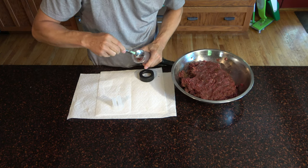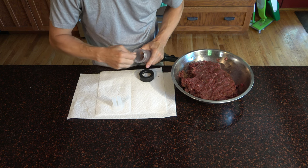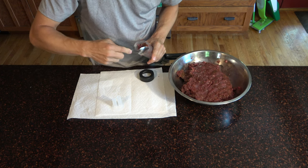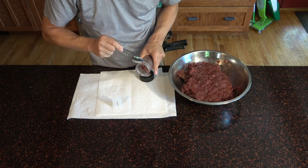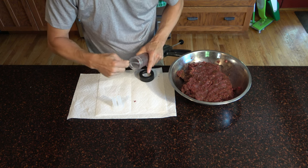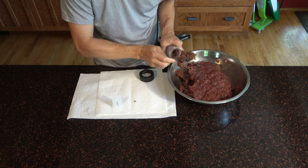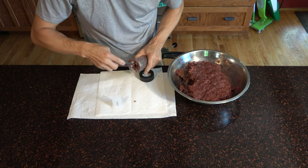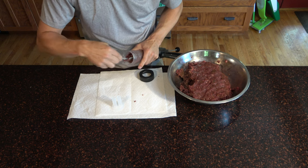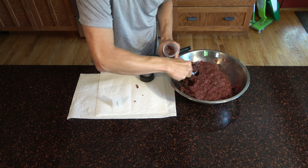This has all those good spices in it, and again we didn't put cure in because it goes so fast in our house. Also, if you don't want to eat it right away, you can freeze it, which is awesome — you can store a whole bunch without all the curing agents. But if you want traditional jerky with a long shelf life, you can add the curing and keep it in the cupboard.